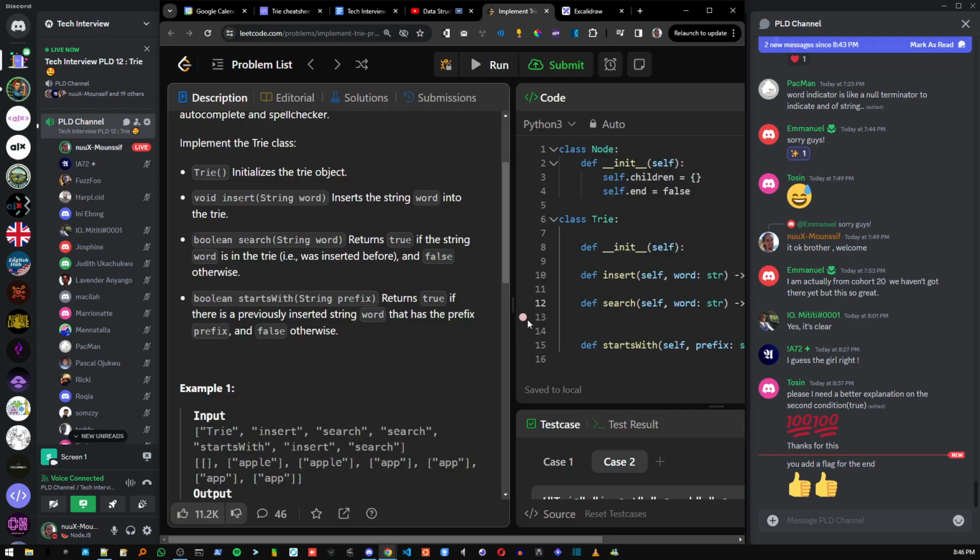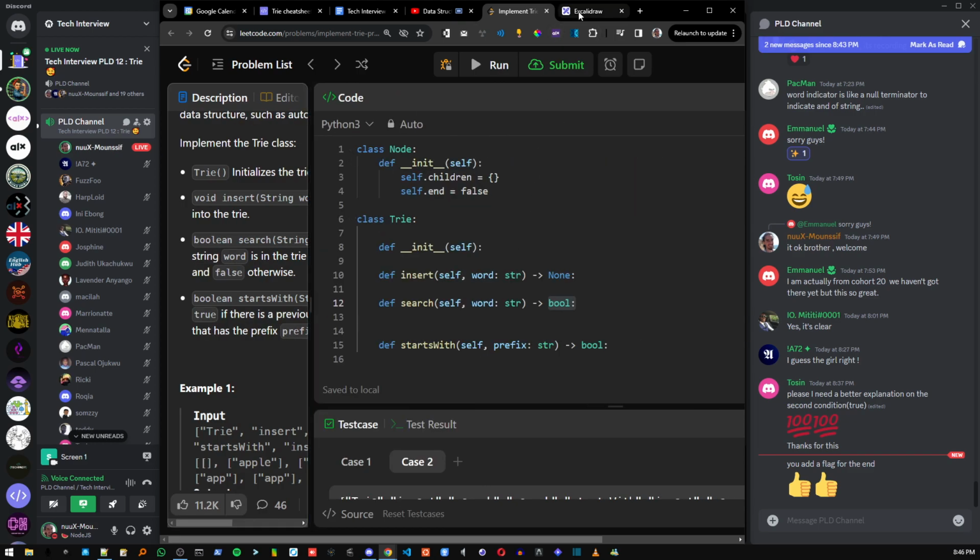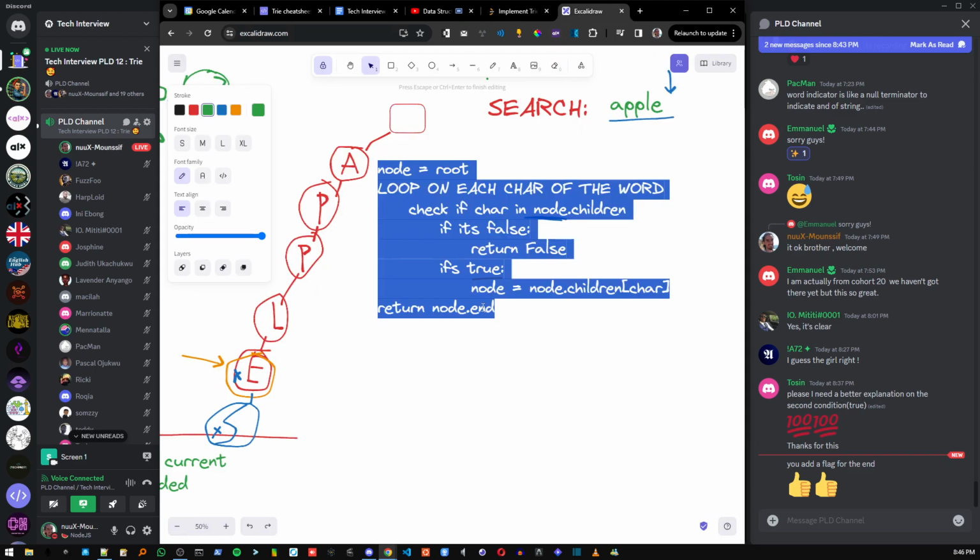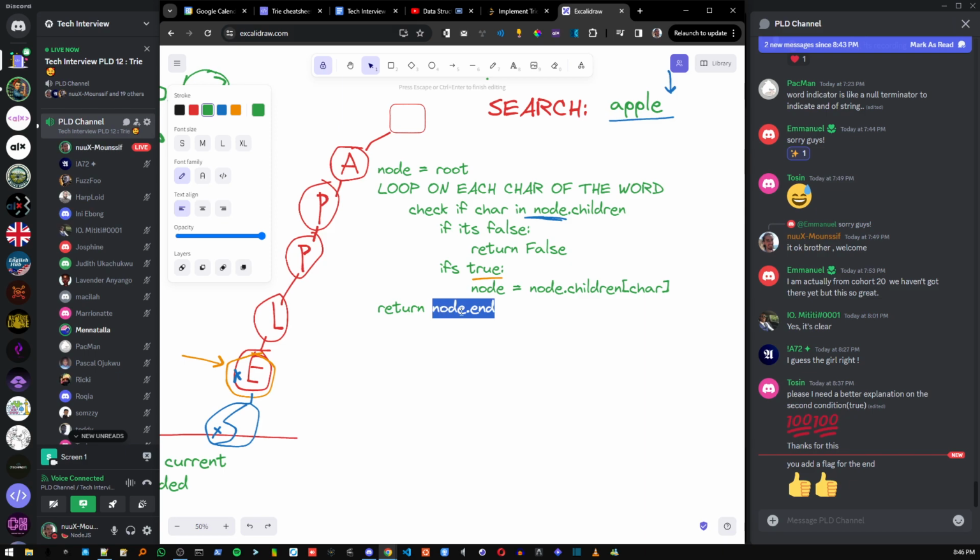What else? Starts with. I think starts with is the same thing. We are just going to return true. You just reverse it. It's going to return true here, returning a boolean for startsWith. It's the same thing, but not node.end.